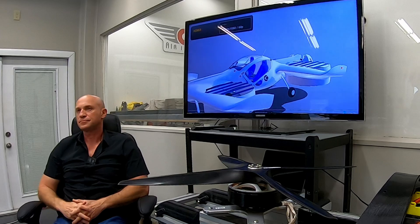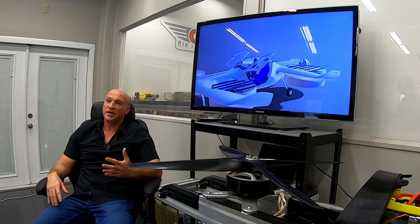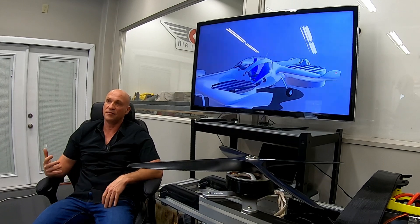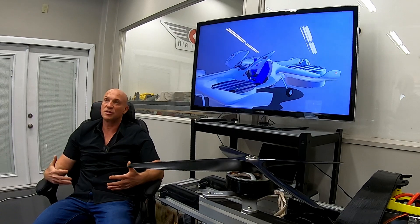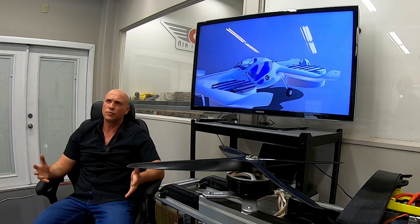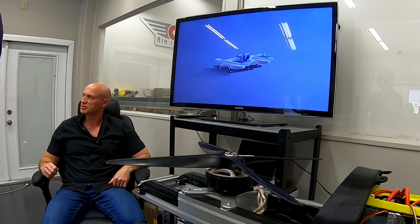Regarding crowdfunding — we are on StartEngine.com. We are close to closing the round at $1 million. The valuation is pretty low right now, which we did intentionally to give investors the ability for higher returns. We already know the current valuation is maybe 10 times more than what we have now. Big investors are coming in and we're getting more and more offers. It closes in about 21-23 days, then we move to a higher valuation.